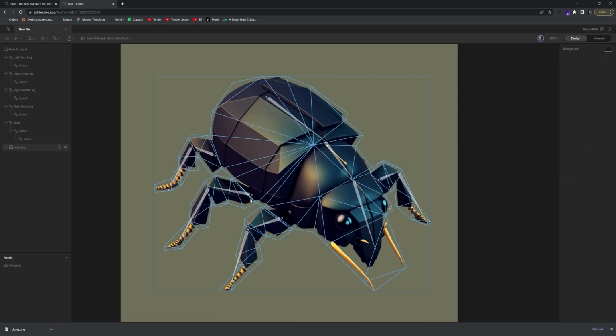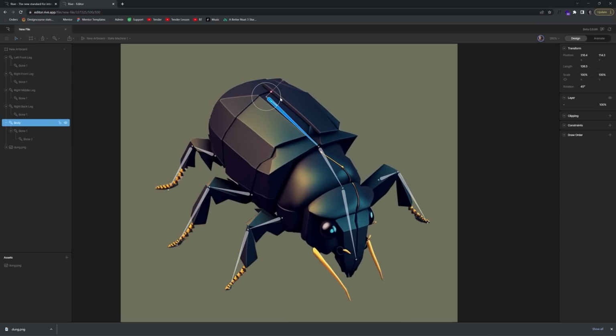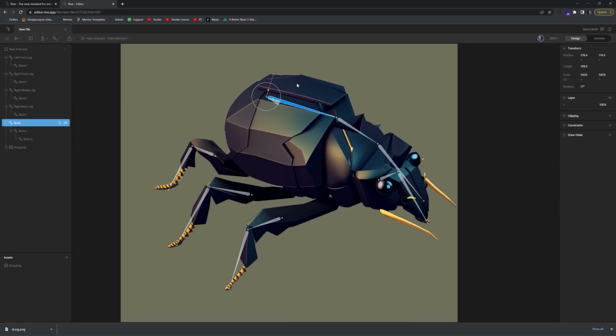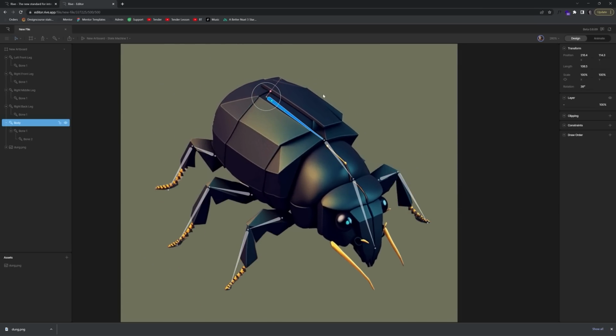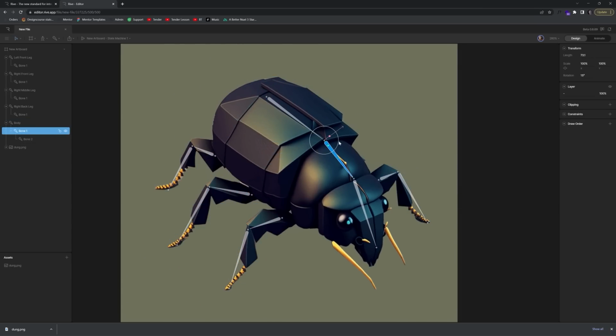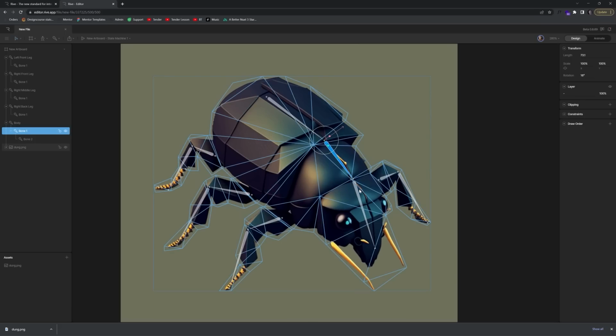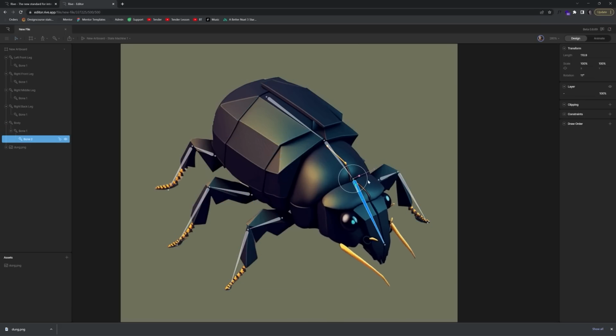All right, so I did a half decent job sitting here trying to do this as fast as possible. If we take a look at each of the bones, we can move it around just to see how it behaves. Now, if you do it too much, it's going to look ridiculous. Things are going to get really distorted. You can just play around with these to see how it behaves, and you can always go back and make edits if you need to.